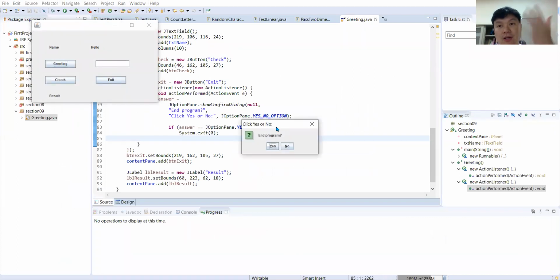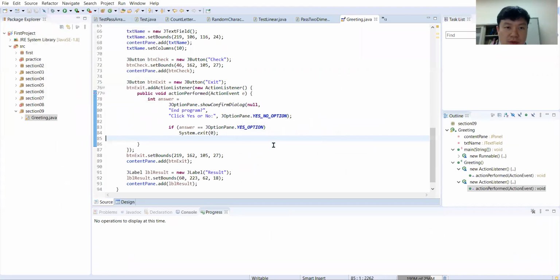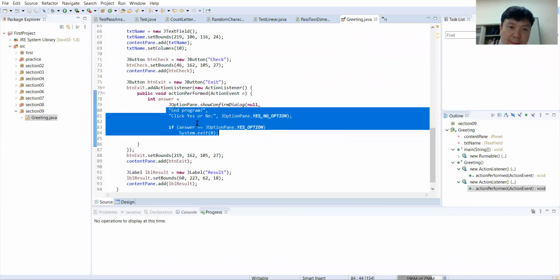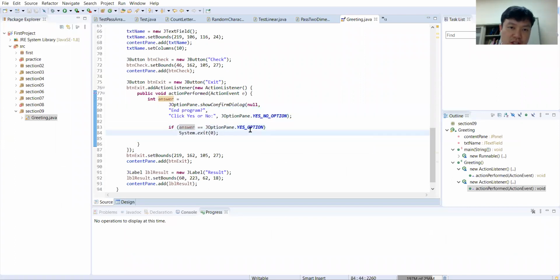There will be a pop-up asking about ending the program, yes or no. If you click yes, then it finishes with System.exit(0). If it is no, then you will still be in the program.